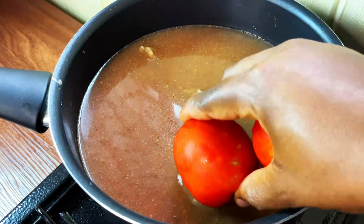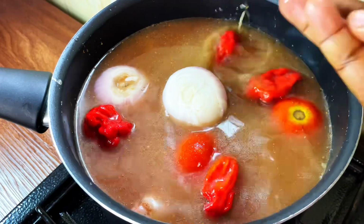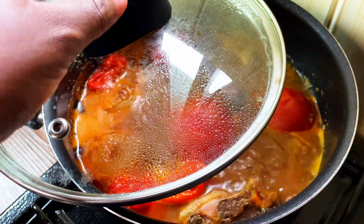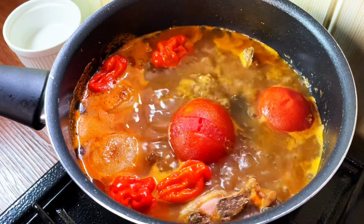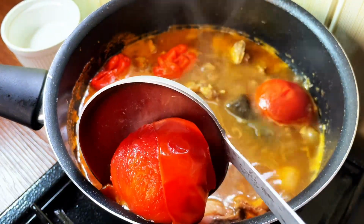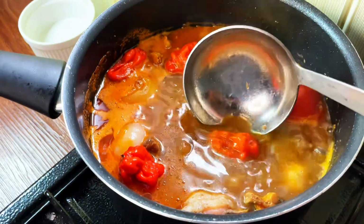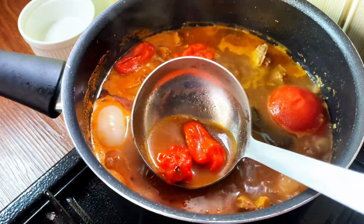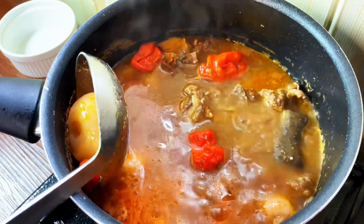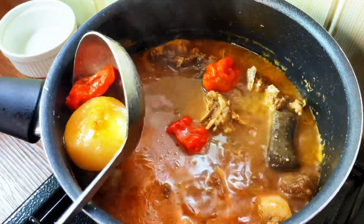So now I added in some tomato, pepper, and onions. I'm covering these to simmer for some time, and now I'm going to be taking out my vegetables, the pepper, the tomato, and then the onions. I want to allow this to cool down for a bit. You don't want to blend it right away, so you take it out and you allow it to cool down. Make sure you pay attention and take every single thing. Sometimes some of the things can mix up, so make sure you count your pepper, that's what I do, your onion, so that you know that you got everything from the soup.